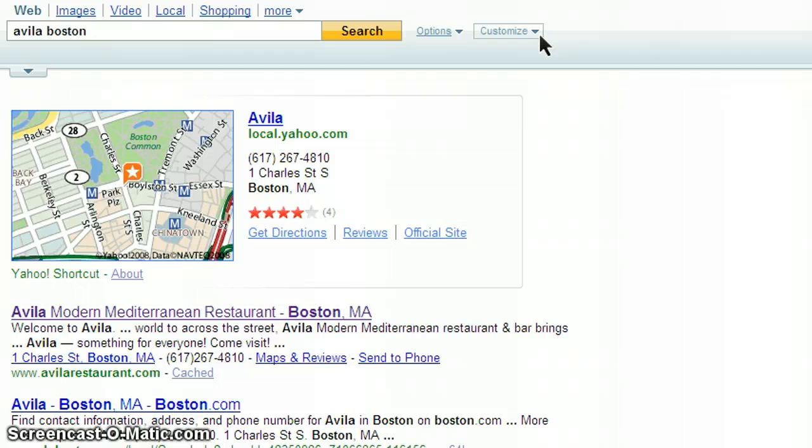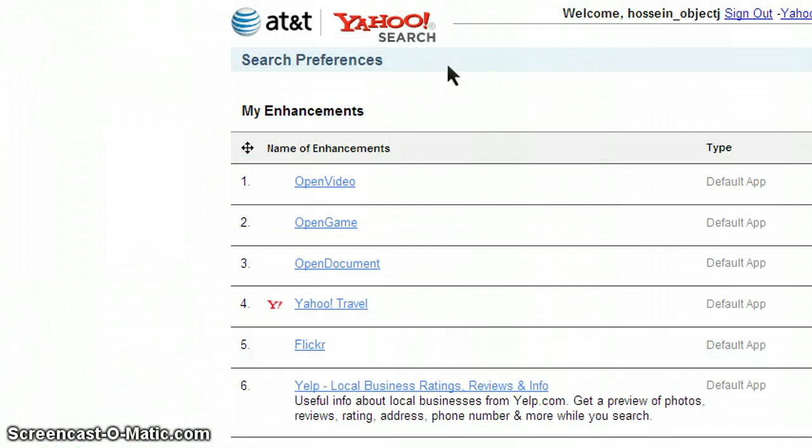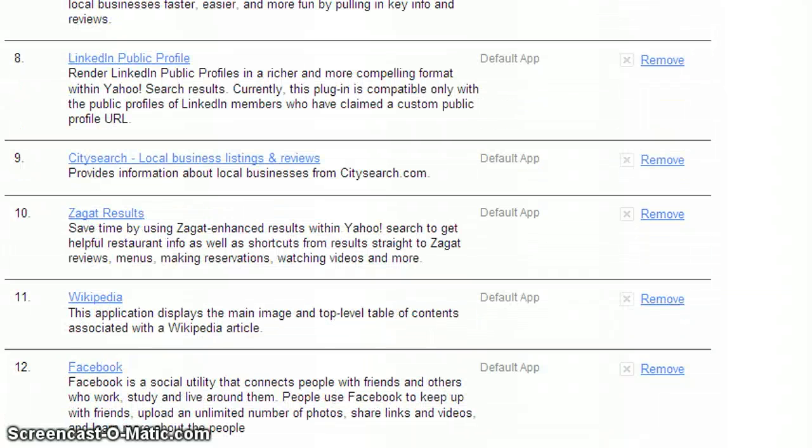If you look here, there is a customization, and you can actually go and click on manage settings, and you will see that these are the sites that have customized results for you, including Yelp and Yahoo Local that we saw, and probably City Search.